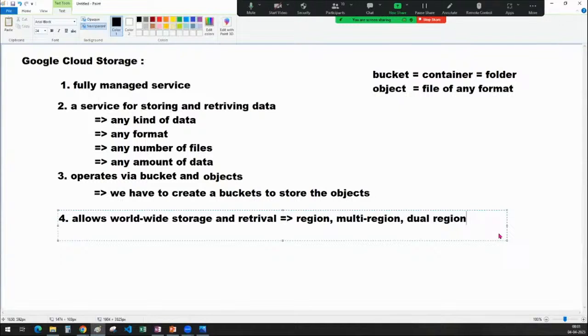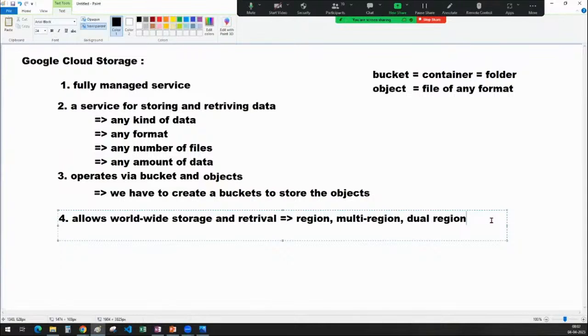If it allows worldwide storage and retrieval, what does that mean, sir? At any location you can store the data, and from any other location you can retrieve the data, but you have to select the proper region, multi-region or dual region. If you want to store and retrieve the data within the region, you can go for the region option.